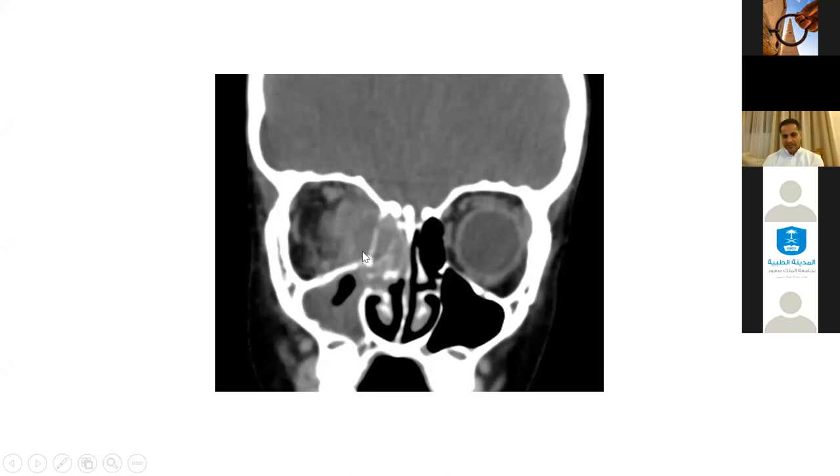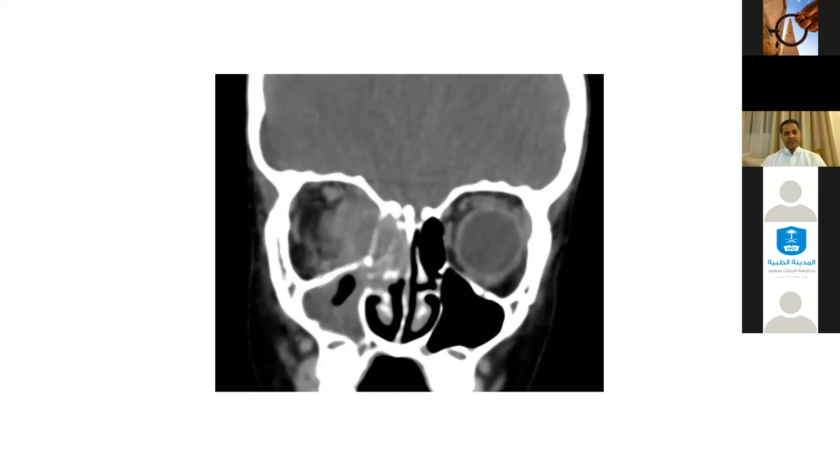So what does this represent? Could it be the blood or? No, this is sinus problem coming to the orbit. So what can this abscess be? Abscess? Yeah, this is subperiosteal abscess, okay? Yes. And you can see there is subperiosteal abscess, and the orbit structure surrounding the abscess is important too, because of this reaction and the inflammatory condition. So this is like an orbital involvement with subperiosteal abscess.